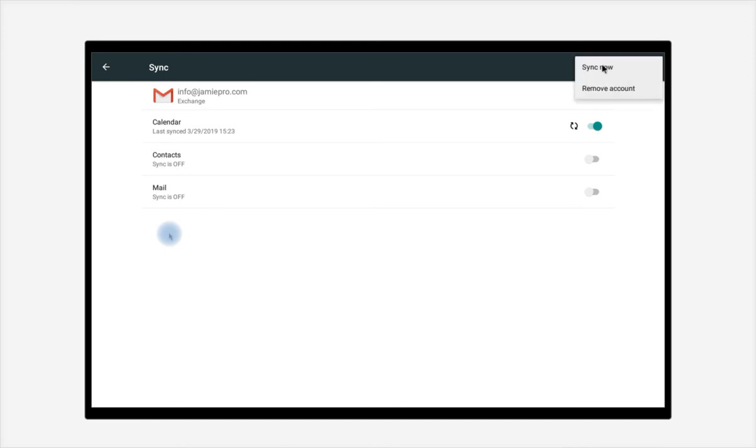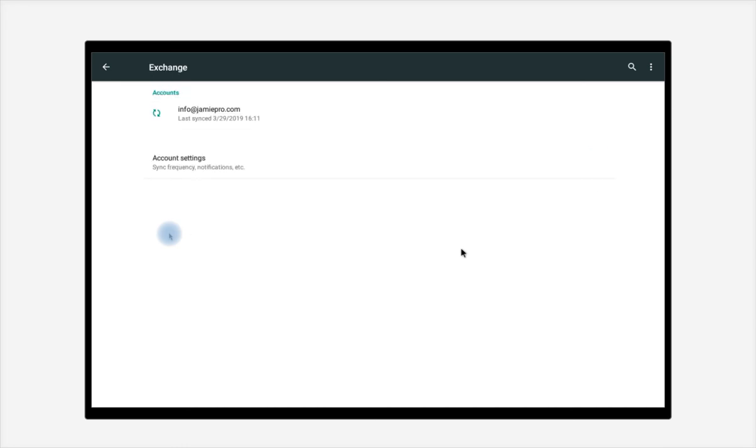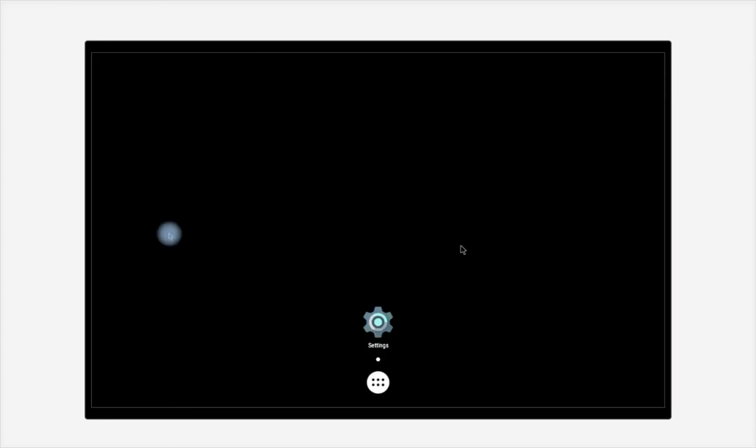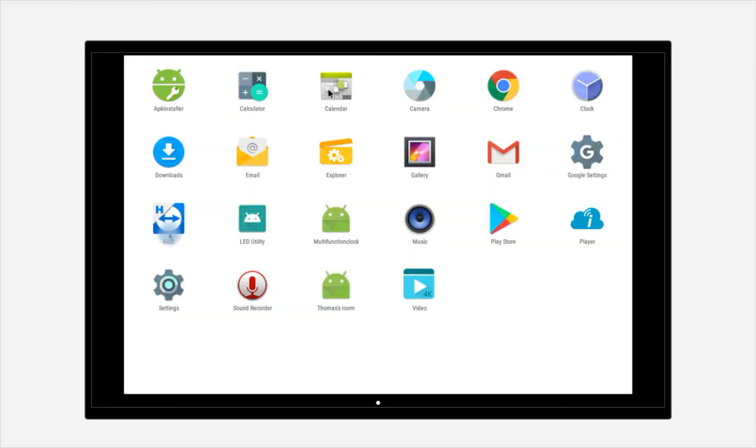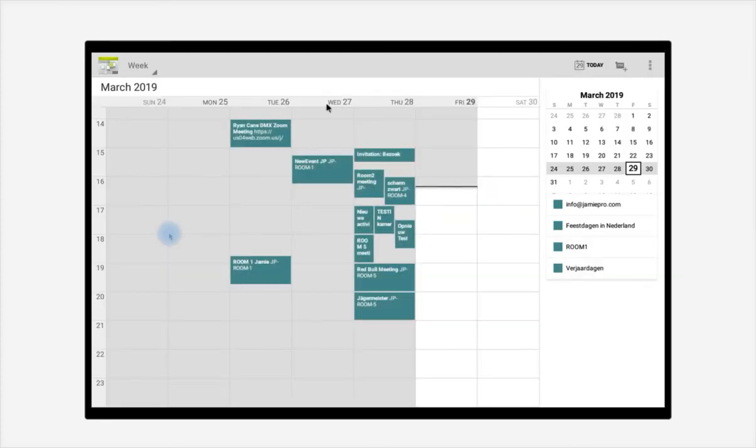Sync now. Okay, go back to the calendar. It has not synced yet.